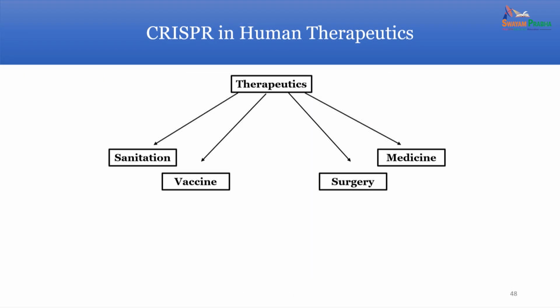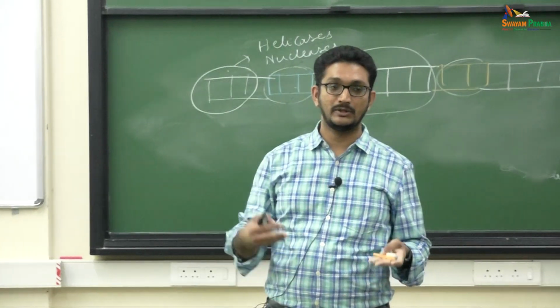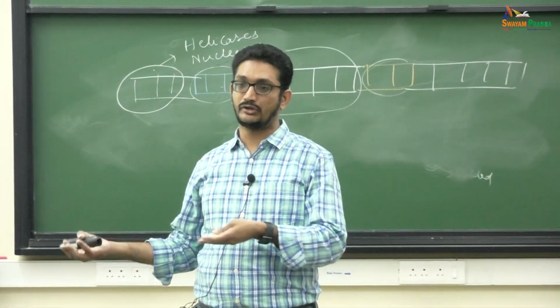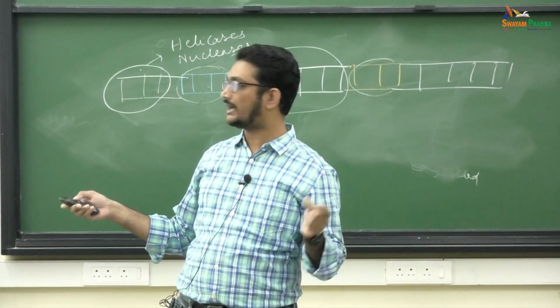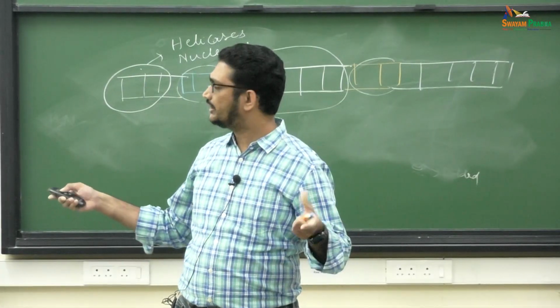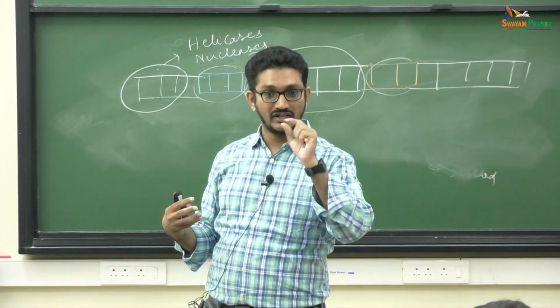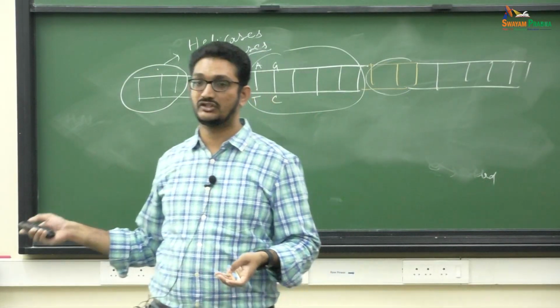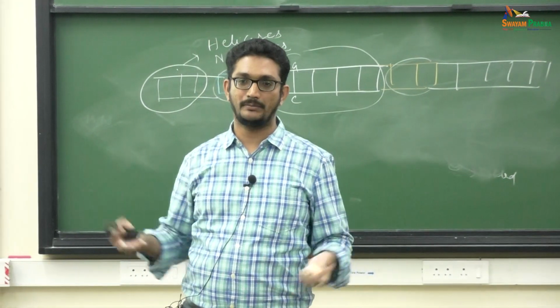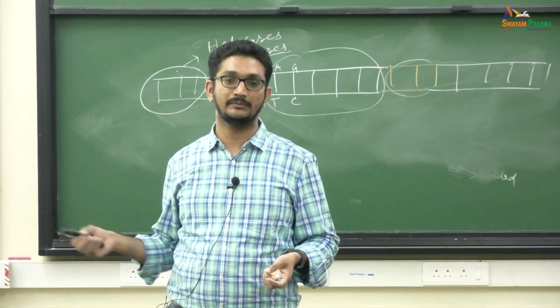If you talk about therapeutics, the common therapeutics are sanitation, vaccine, surgery, or medicine. These are the commonly accepted therapeutics. But the next one is genome editing. For example, you have some disease: you either cure it by giving medicine, or you undergo surgery and remove that part, or you give a vaccine, that is prevention, or you maintain sanitation so that you will not even get it. But the next step is that, by looking at that disease, you can actually remove the genetic part of it so that it will not get transmitted further and further. That might become a reality maybe around 10 years from now, once you guys grow up. This is actually a reality now, and it is something that people are looking into.